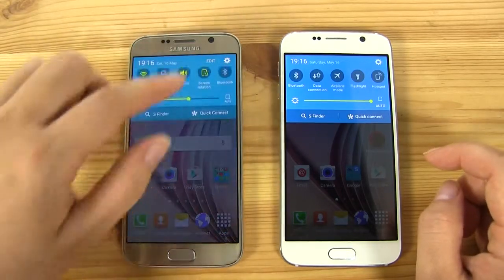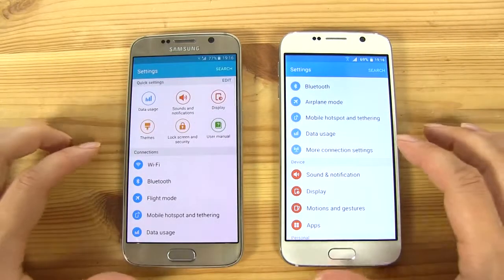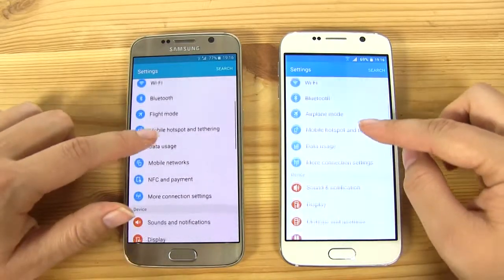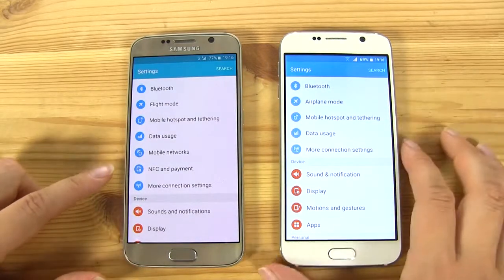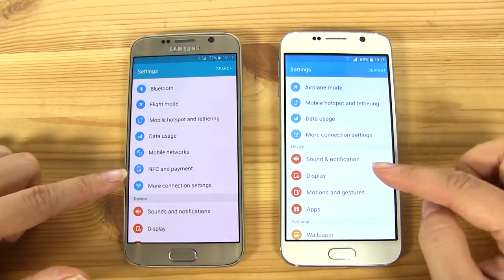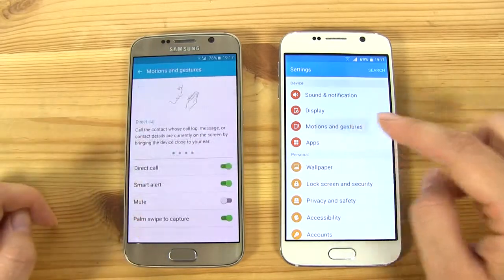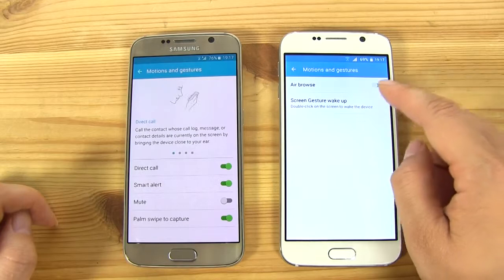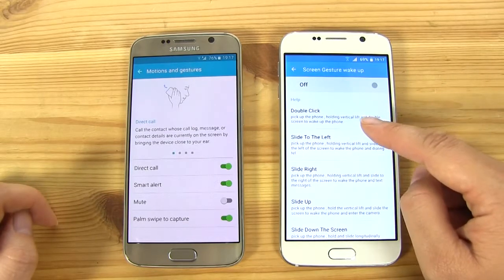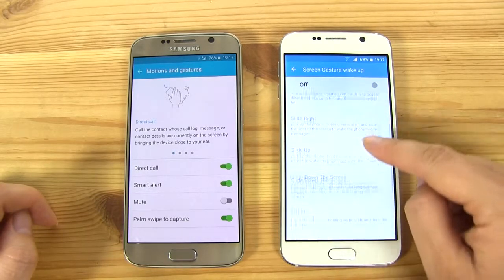Now if we head into settings, they are set up very similarly. So here we have Wi-Fi, Bluetooth, mobile hotspot. This doesn't come with NFC, so you can see that there's no NFC area and payment over here. So motion and gestures, let's just head in here to see the differences. So this is gesture screen wake up. So we can do the double click to wake up the phone, slide to the left.